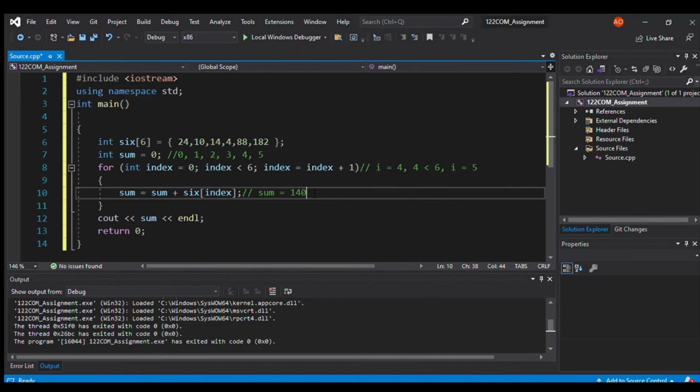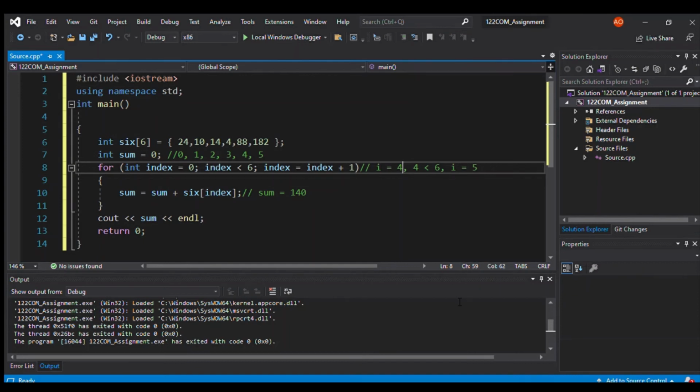Then the program will run again. i will be equal to 5, and 5 is less than 6. The statement is true. Then the program will execute the third statement in the for loop, which is index equal to index plus 1, which is equal to 5 plus 1, which is equal to 6. And sum will be equal to sum plus arr index.